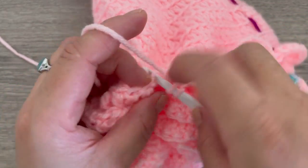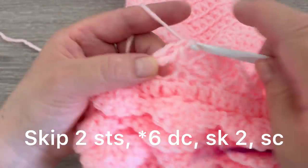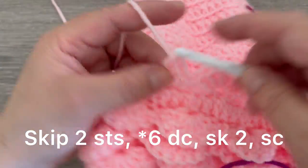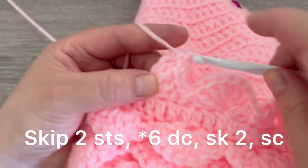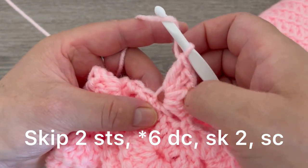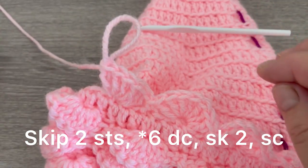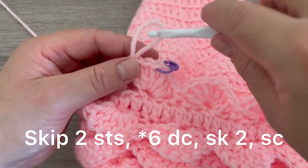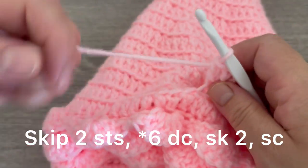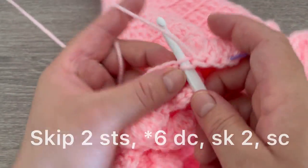Okay, now we're going to be making shells with 6 stitches. Skip 2 stitches and make 6 double crochets into the next space. 1, 2, 3, 4, 5, and 6. I will mark my first shell with 6 double crochets. Skip 2 loops, 1 and 2, and on the third, make 1 single crochet.